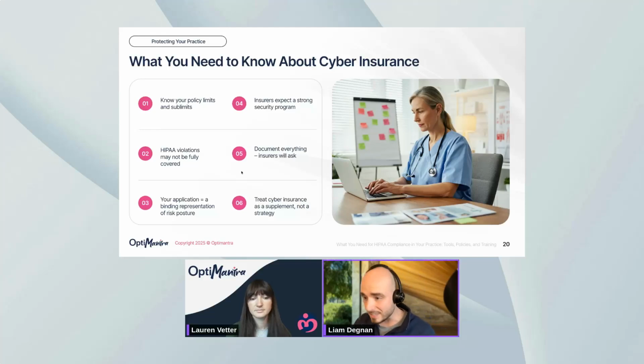We already talked about documenting everything. And in general, this is meant to be supplemental, right? This should be an extra protection so that if all else fails, you have something in place. But there are plenty of other things you should be considering prior to engaging a cyber insurance carrier leading up to that.